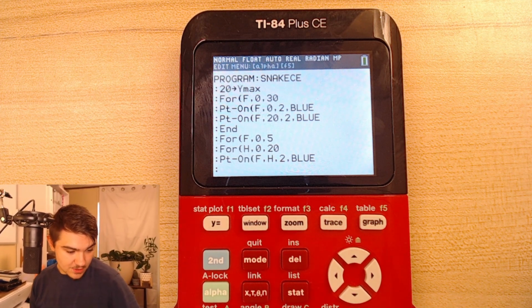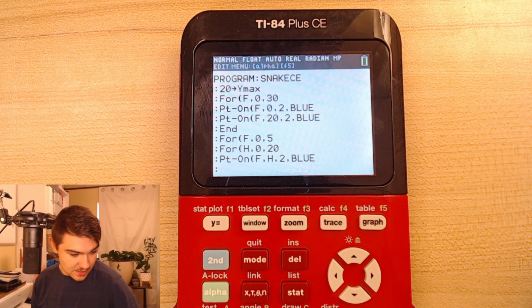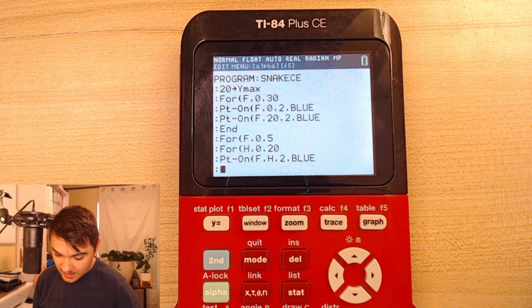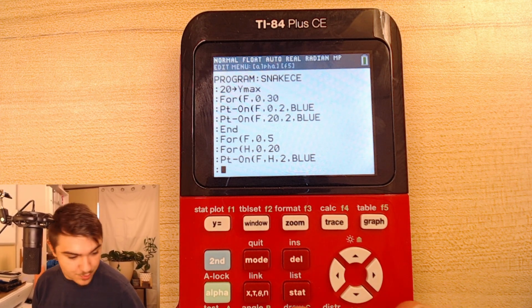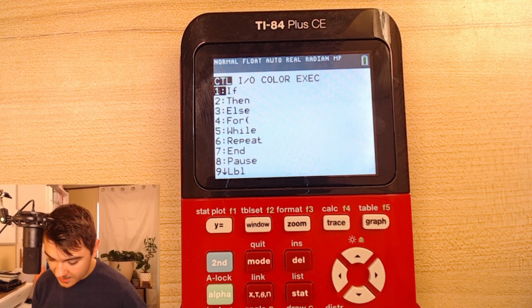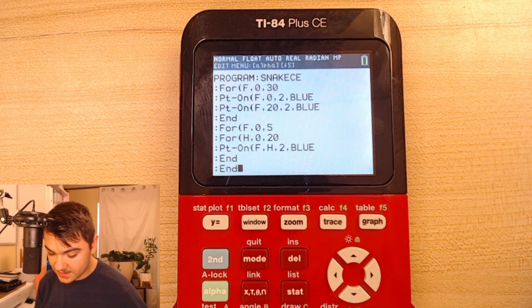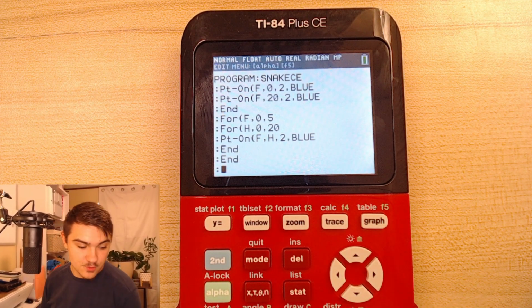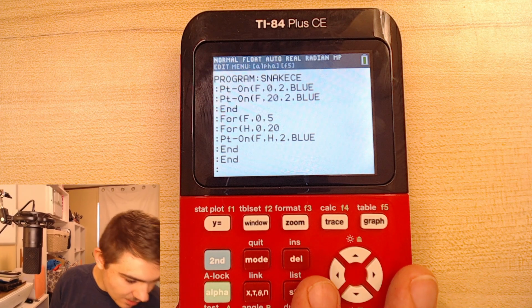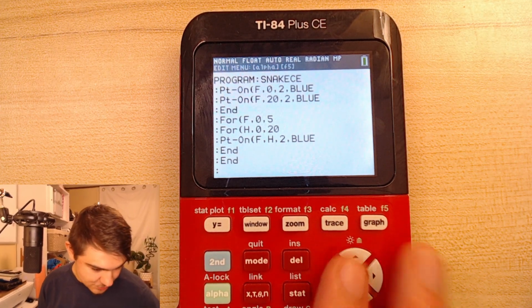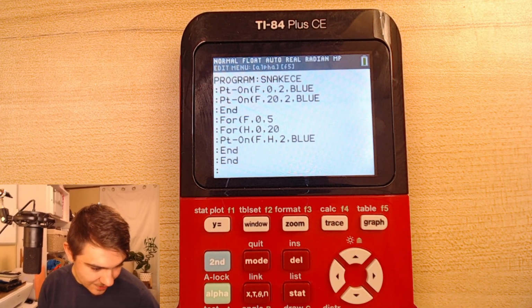All right. So now the next thing we're going to be doing is making an End command. So press Program, then press 7, press Enter, and one more End command. Program 7, Enter. There. Now we've got 2 End commands on there. All right, now I'm trying to not lose my spot in the source code here.